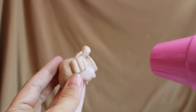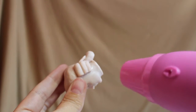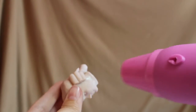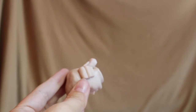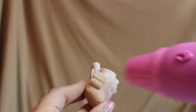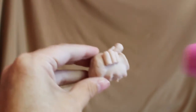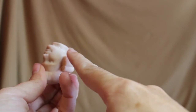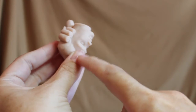Watch for the clay to turn matte. Okay, so that's about where we want it to be. You can see now that this clay is matte too, whereas the other side is still all shiny and wet. So that's pretty much what you do. Right now it's super hot. You noticed I had to move my fingers down because it was really getting hot on my fingers here.